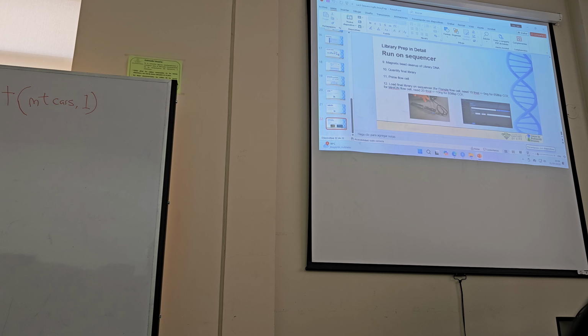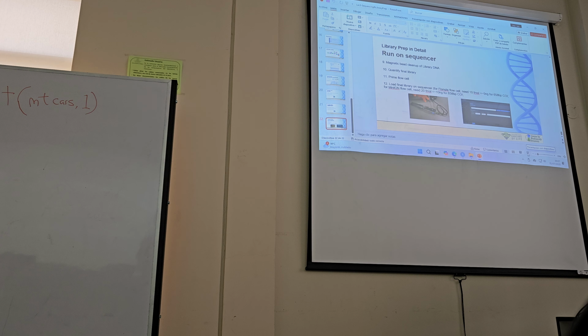It's only really the last quantification that's important because you have to be quite specific about how much of your library you load on the sequencer. So that's kind of the important one. We generally do a quantification after cleaning up the initial PCR pool as well, and that's just a confirmation that we have some DNA there, and to give us some rough guidelines of how much we want to put into the library prep.